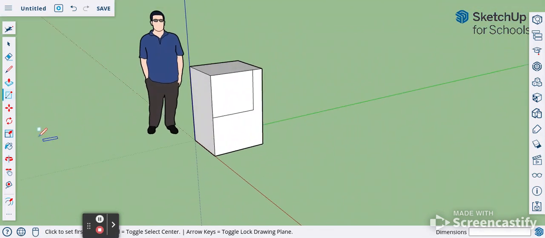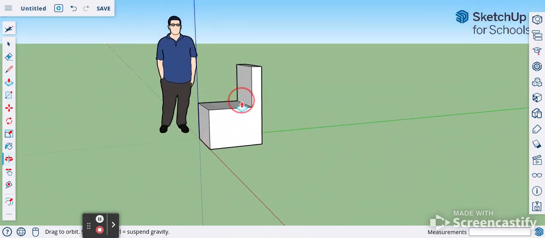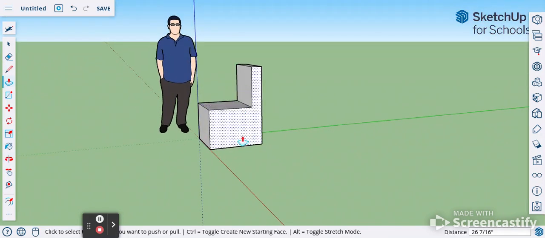And now I'm going to subtract. So I'm going to use my push-pull tool to subtract this negative. We don't need this anymore. You can see here's our basic chair shape coming together. Right? Now what I want to do is make 4 legs. I'm going to start with making my legs from the front and my legs at the back.